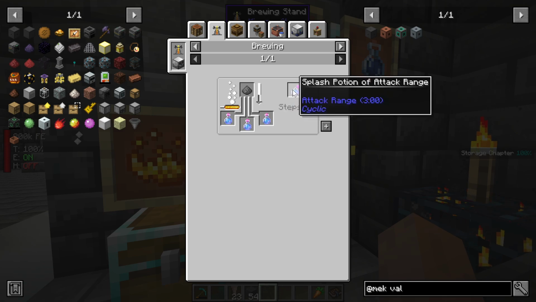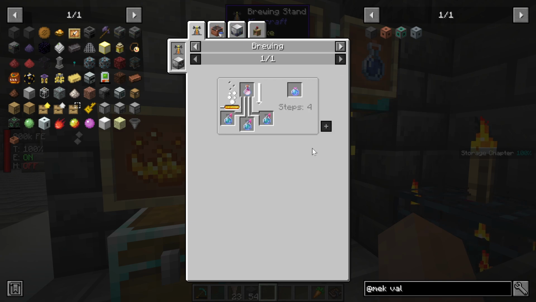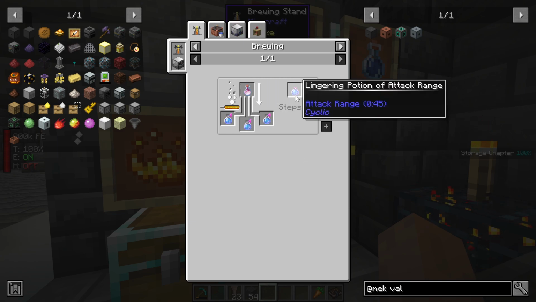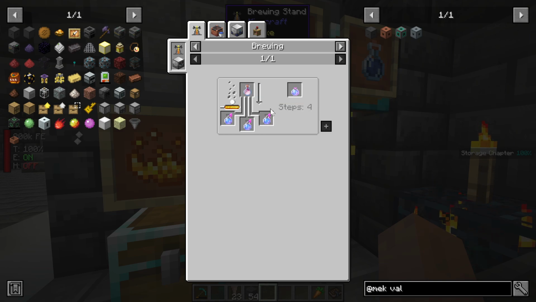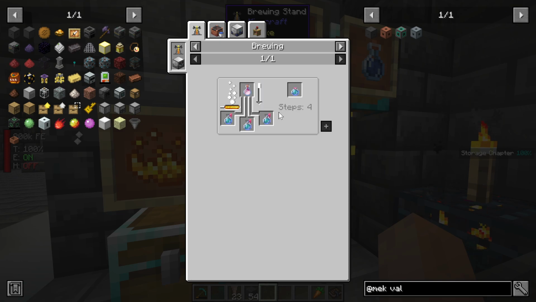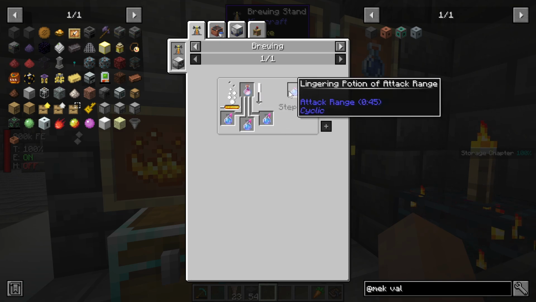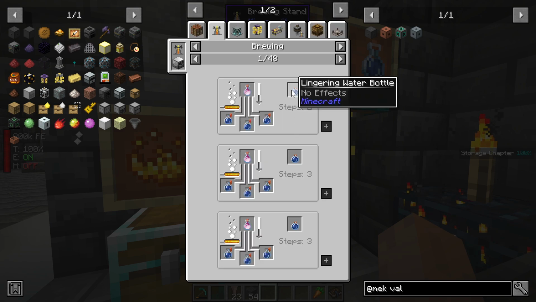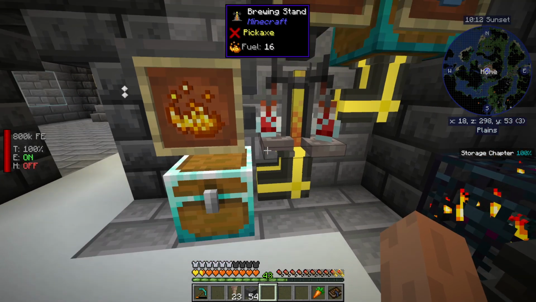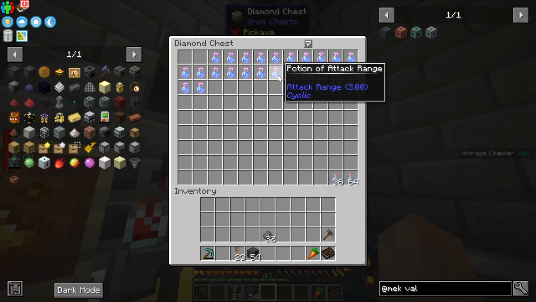I guess not. But if you wanted to make splash ones, which would be kind of weird, oh, you can turn them into Dragon's Breath with Lingering Potion of Attack. So that you could do it with that. You could use them for this with that. And then you could do even more stuff. So that's a lot. We're not going to do that. We'll just use them in this form here.